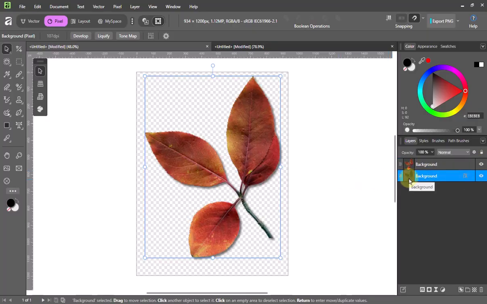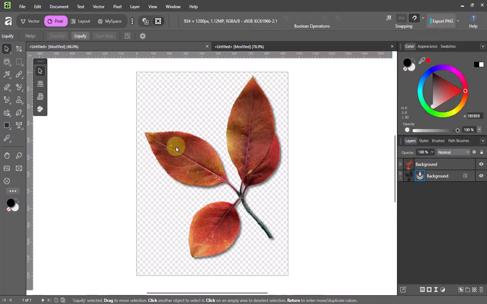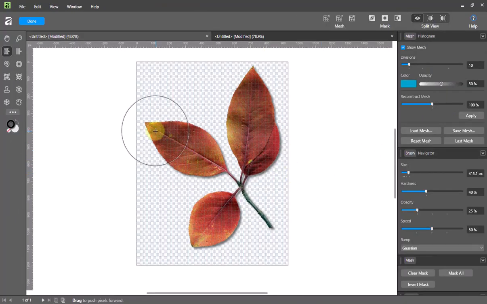Now on that shadow, we can apply a filter. We can add a Liquify filter that will allow us to move our shadow a bit down. And this will give the impression that the leaf is lifted above.